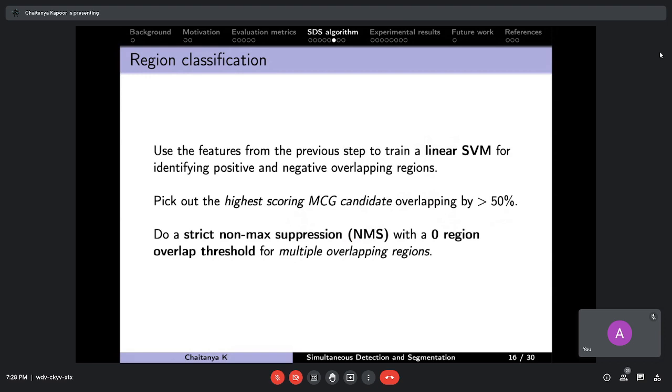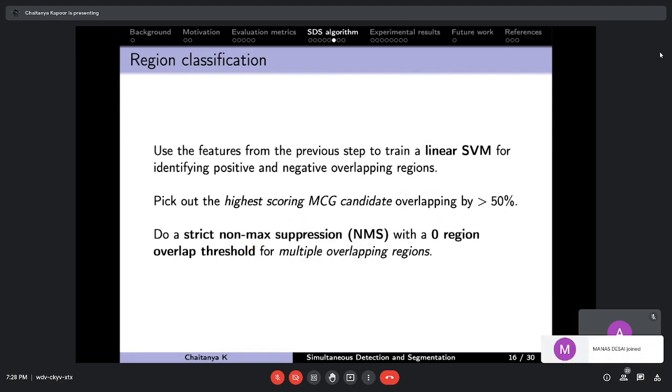And after getting the classified regions, we performed a strict non-maximum suppression. Let me go over this for those of you who don't know what it is.